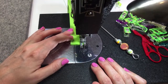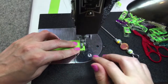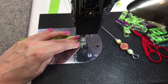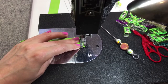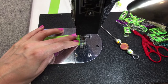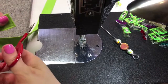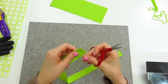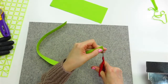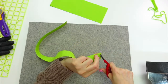All right, let's get the bottom here. And a little back tack, and we have one strap done. Okay, and just because of time, I think we'll just attach this first strap, but the second strap you would do in the exact same way.